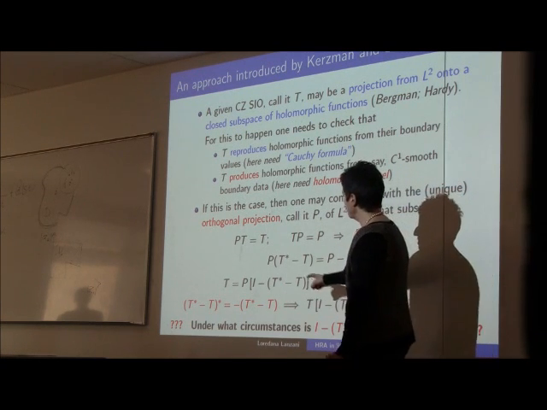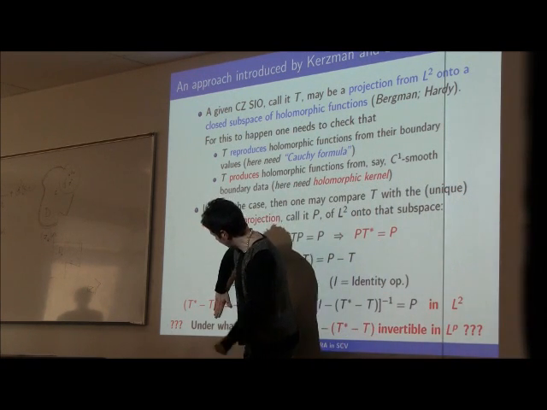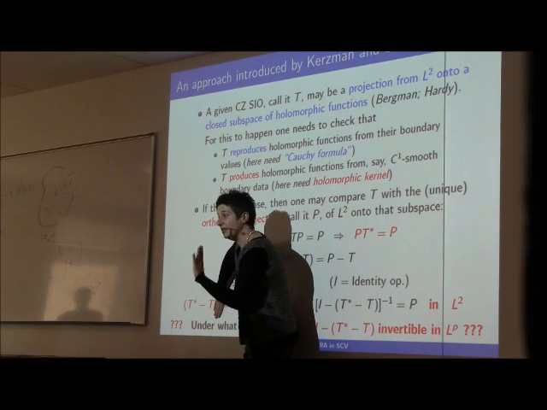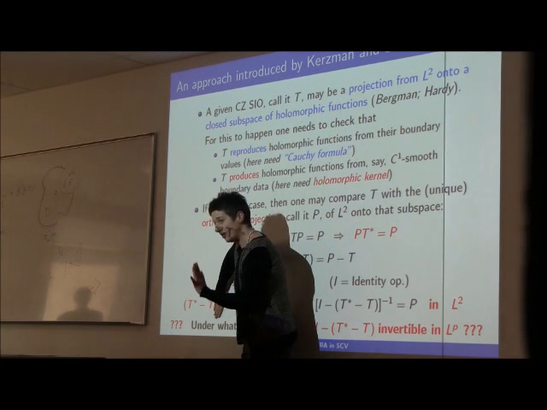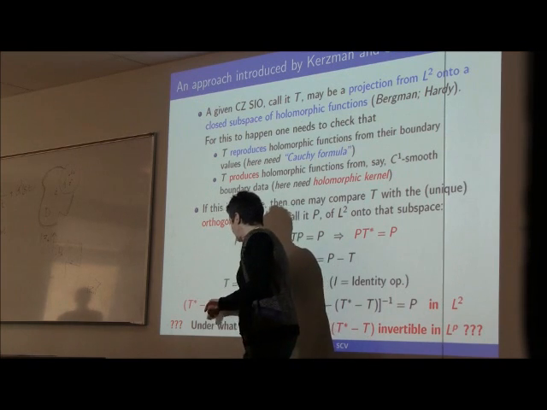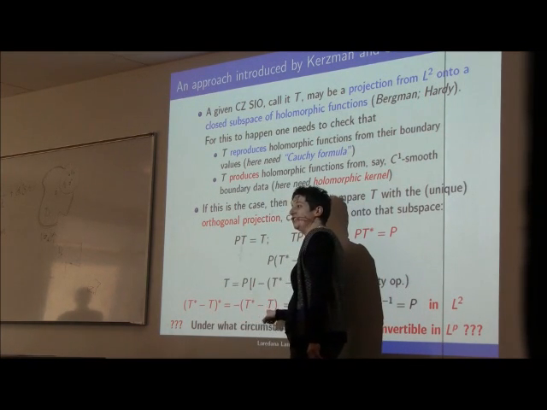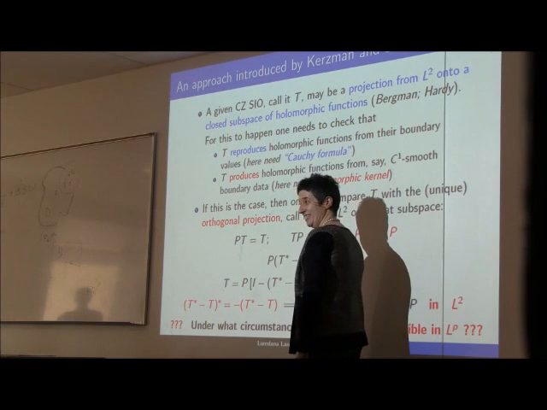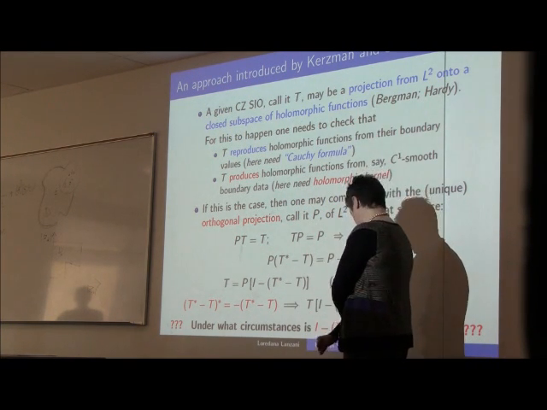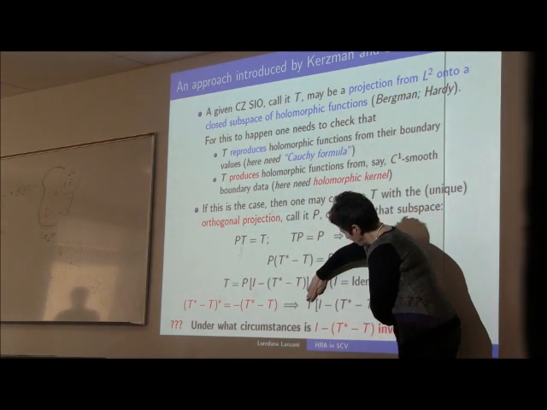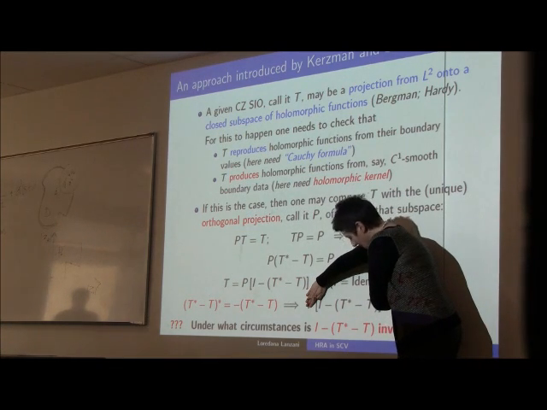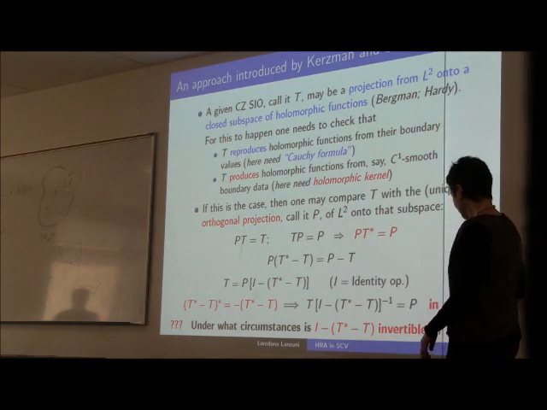Now you exploit the symmetry of the operator that's obtained by making the difference of T and its adjoint. There's nothing special about T here. What's special is that we're subtracting off its adjoint. So if you take the adjoint of this difference, you recover the original operator except for a sign. Skew-symmetric. As a consequence of skew symmetry, one can show that the identity minus the skew-symmetric operator happens to be invertible on this very special space.